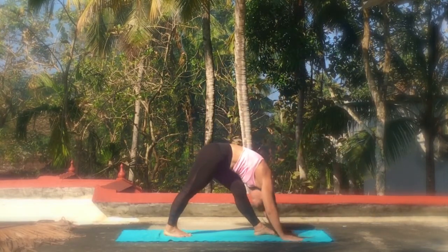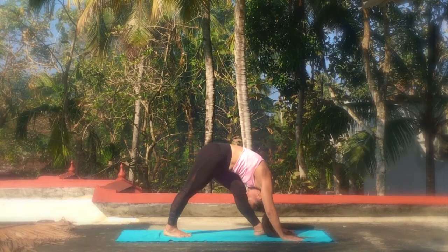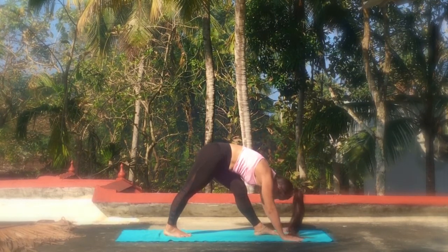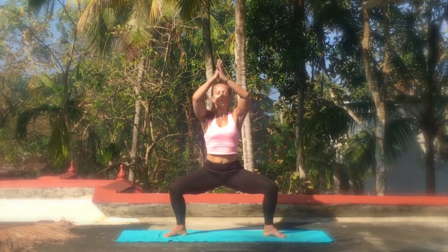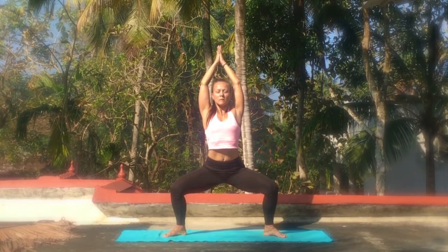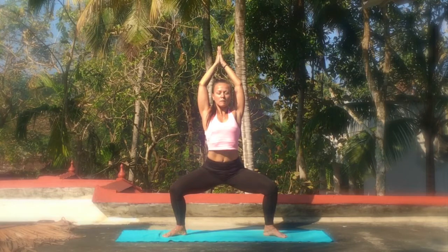Then releasing, bring back your Trikonasana legs and then come to your forward fold over your left leg. So back straight and long and your forehead toward your shin. Then releasing and turning sideways on your mat, your toes are pointing outward and sit down a little and bring your palms over your head. This is one version of Goddess Pose.